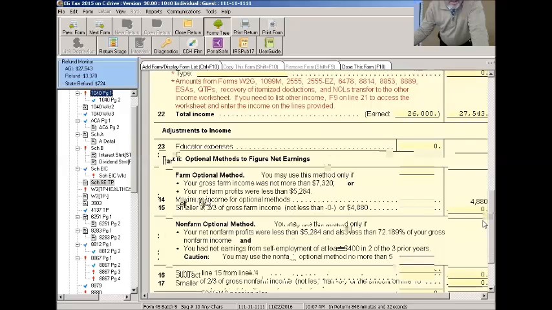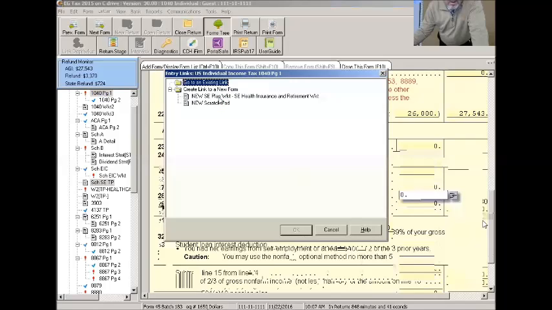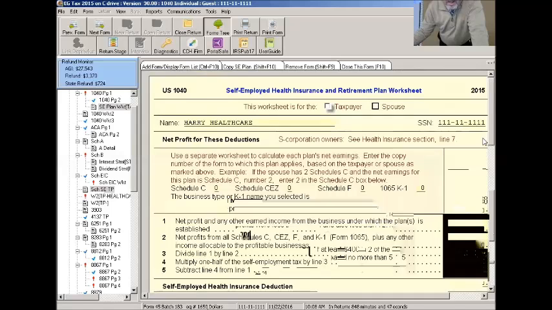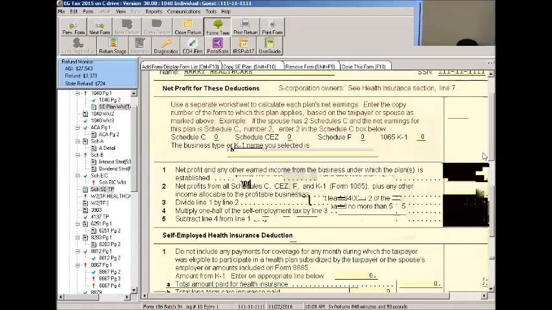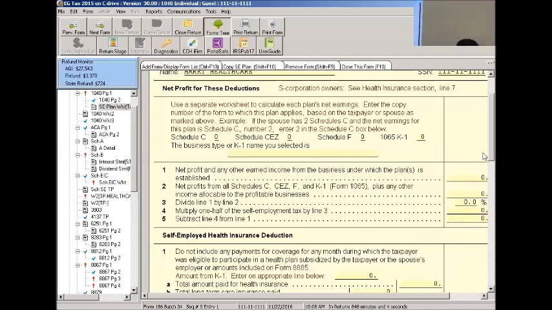Okay. All right. So, let's see. Line 28, self-employed SEP, SIMPLE, and qualified plans. All right. So if you go in there, there's a little self-employment plan worksheet. Okay. So it looks like this. And you can see up at the top, net profit is what we're working on. Not our gross sales for self-employment, net profits. Okay. Schedule C, Schedule C-EZ, that's that sole proprietor, small business, whatever it may be. Schedule F would be somebody on a farm. And then the 1065 K-1, that's that partnership that comes over there, or that corporate return. Okay. So we talk about that. All right.